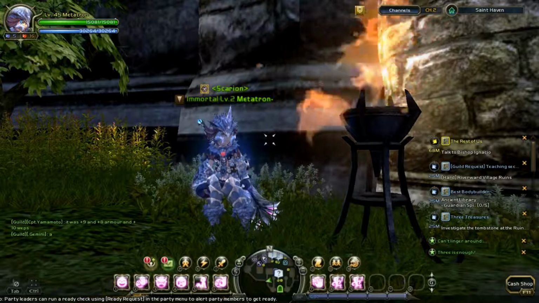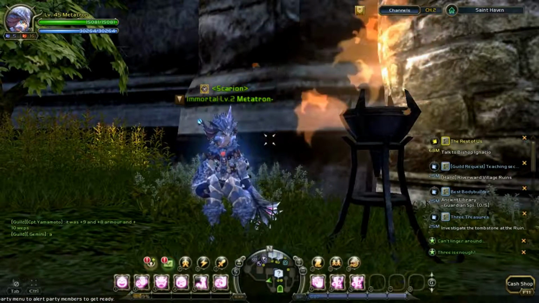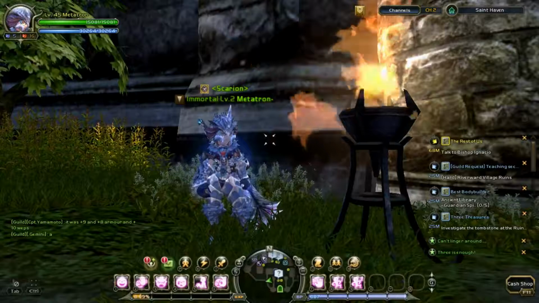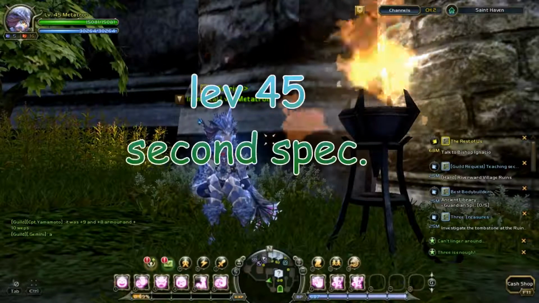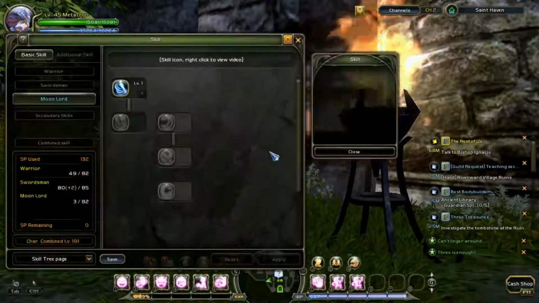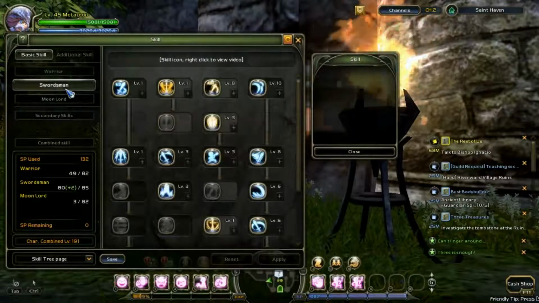So let's have a look at the magical swordsman now. Here is my Moonlord, actually. This is my second character. It's not really that good still, I'm still working on it. The gear as well, it's a leftover from my main character when he was level 40, but this one is level 45, because when you reach level 45 is when you choose the second job specialization, and then you need to choose. And it really has to do with your gameplay, with the way you play.